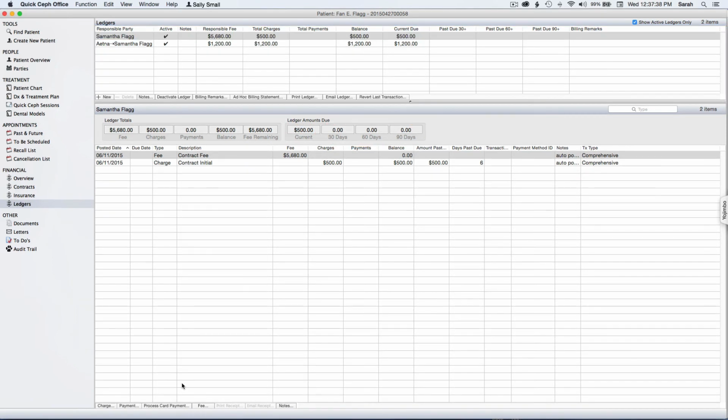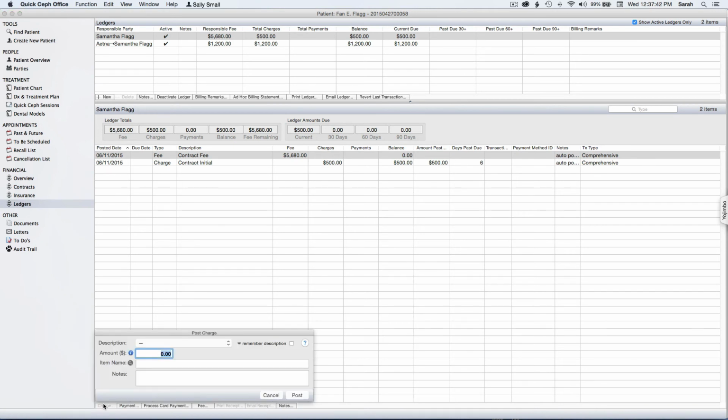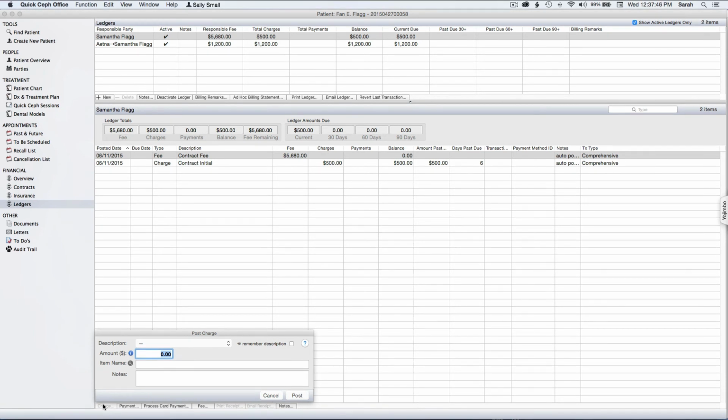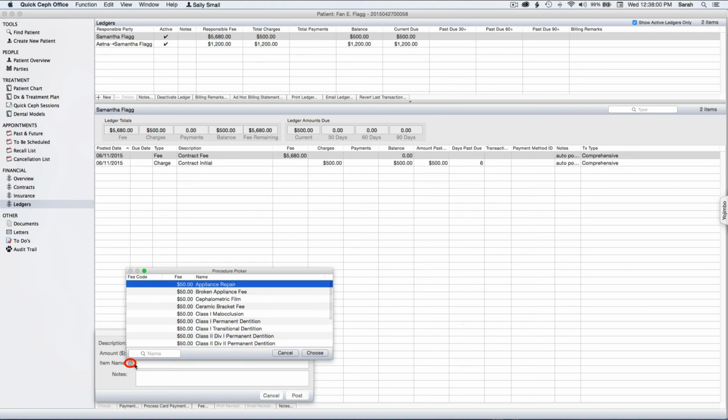To add a new charge, click once on the Charge button at the bottom of the screen. This will display a small post-charge window. Select the charge description such as late payment or materials. This list is customizable in the Reference Data section of the System Preferences. Click the small Item Name magnifying glass to display a list of chargeable items.